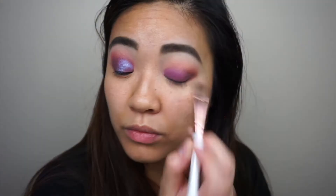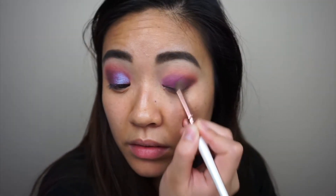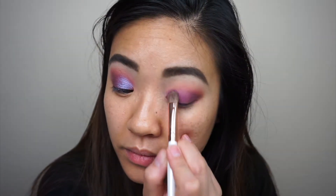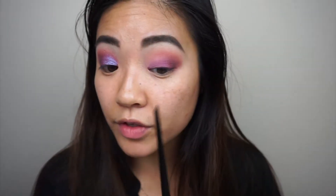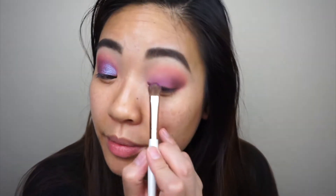Honestly, this is probably the best brush I can build this color up with. This is a Morphe brush from the white rose gold collection. I just have to really pack it on — it's just not showing up the way that I want it to. I kind of blend it into that outer corner as well. I'm going to go back into the Eden shade and blend out my crease a little bit higher. Since I was blending the purple color it kind of just blended away, so I have to pack it on again. That shade disappointed me a lot.